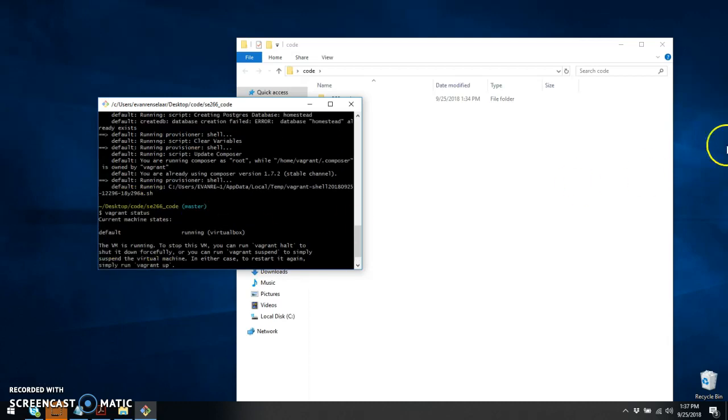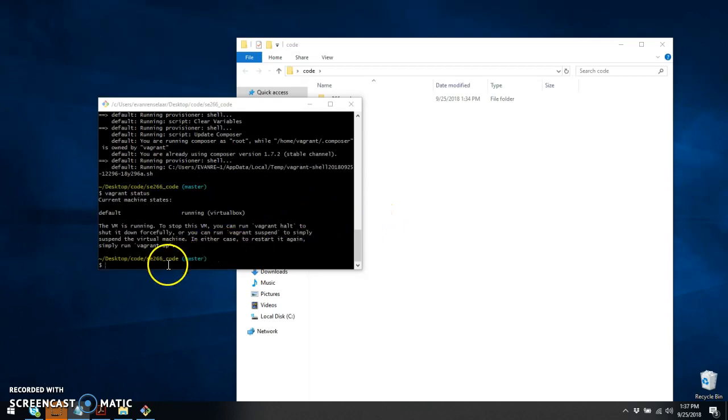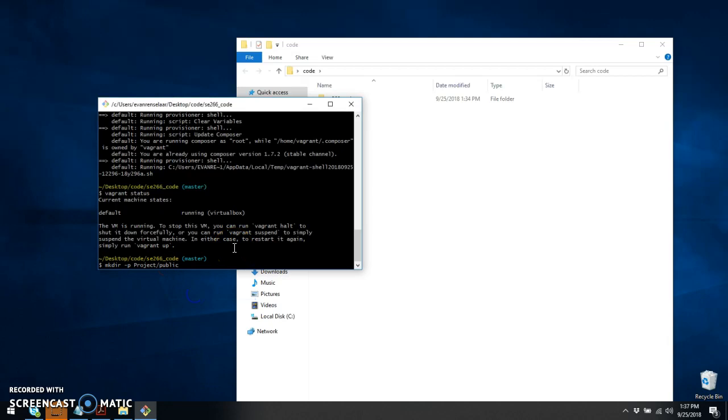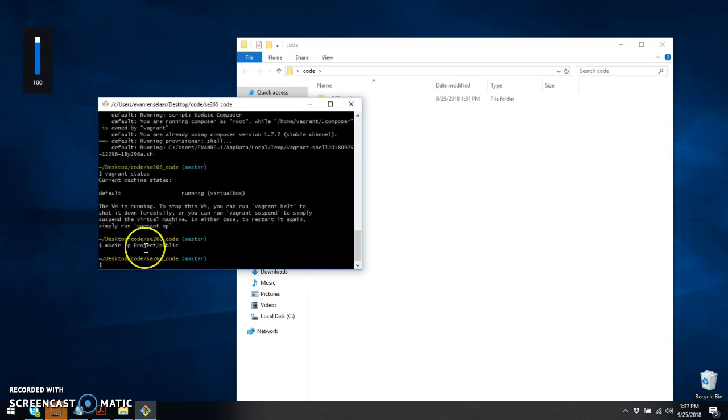So again, if this is the first time you run this vagrant up command, we want to make sure that there is a folder located in this directory structure where you can put your code. And this is where the virtual machine expects your code to be. So it's in a subfolder project, and under that subfolder there's another folder, public, and that public folder will hold all of our PHP code.